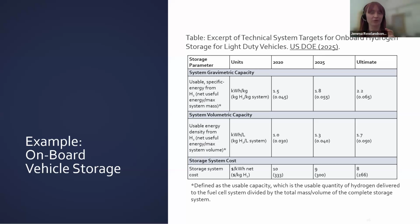And that's important for any storage system, but particularly for hydrogen, because we'll see some examples later where we might see some really decent, really good looking storage capacities, but it's about the medium and the material that they're in, and they've not really considered the full storage system. So that's just something to be aware of there. It's not just about the storage medium that you're using, it's about everything you need to support that storage as well to give you your capacity.